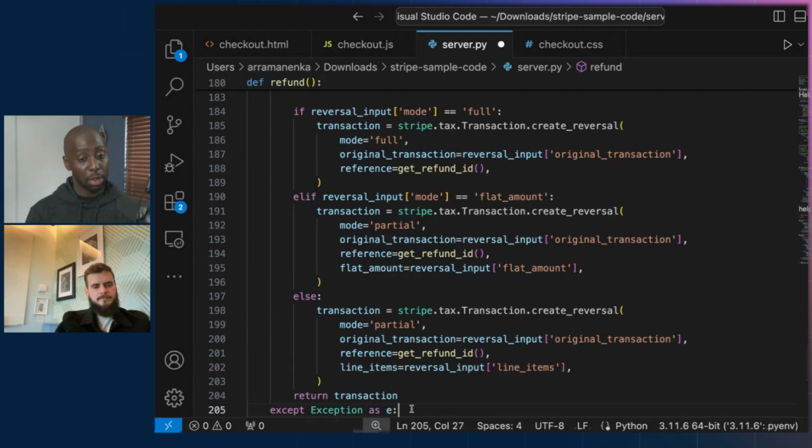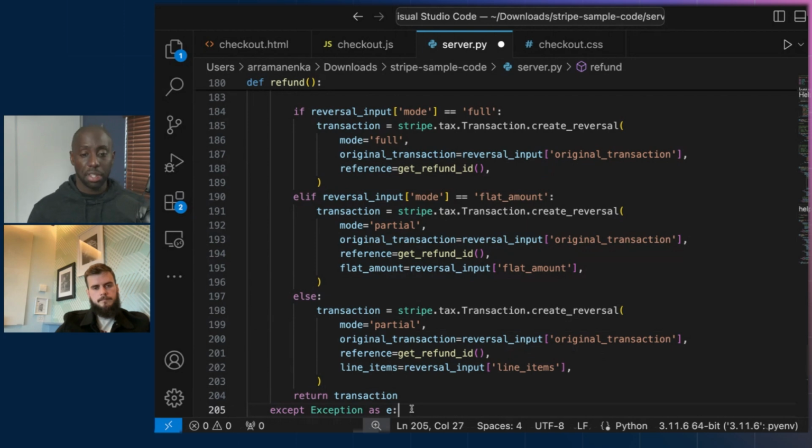So for that final mode on the screen, I'm assuming that the line items are just the same line items we had when we created the transaction in the first place. We're just passing them along to this reversal. Yes, although the amounts will be different in those. So you can specify the amount that we need to record the refund for, or you specify the amount of tax that we need to reduce in the final view of the transaction.